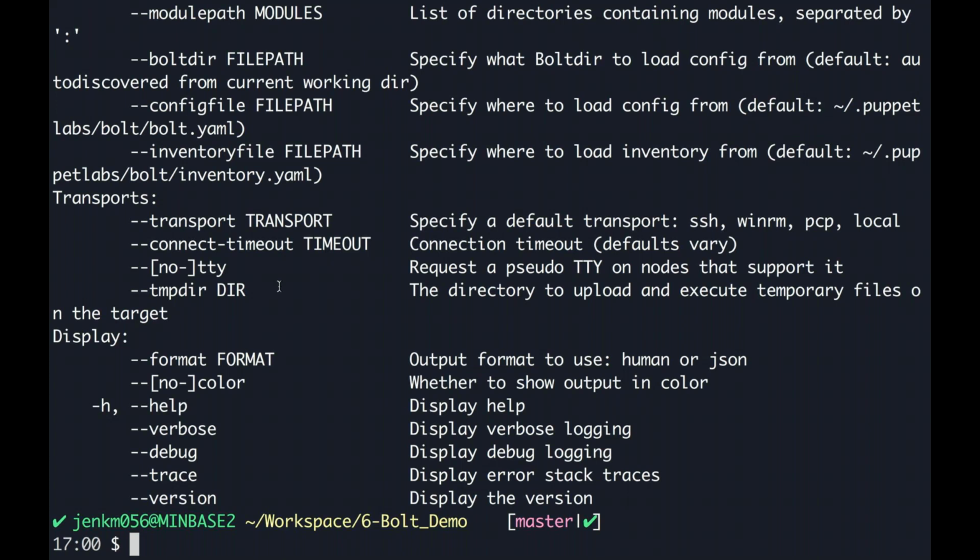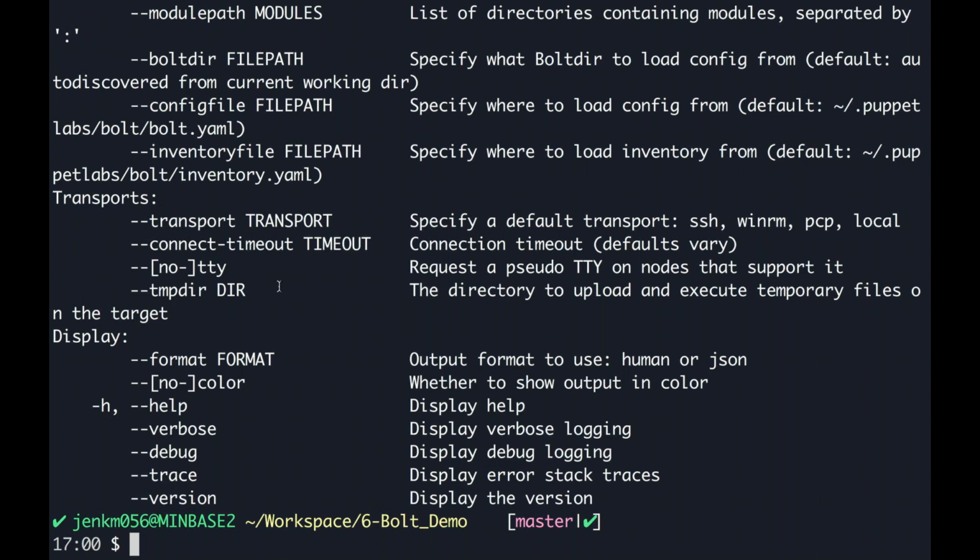I elevated my privileges with sudo, and then I was able to run this script against all of these, basically, for I in splat.config.xml, whatever, and then run the sed command on all of these Jenkins files, and it just worked. And I was like, wow, that was pretty slick. I was pretty sold after that.